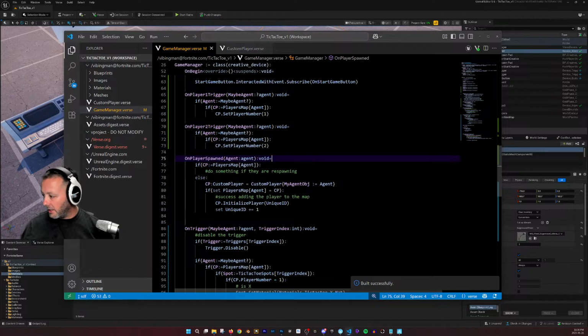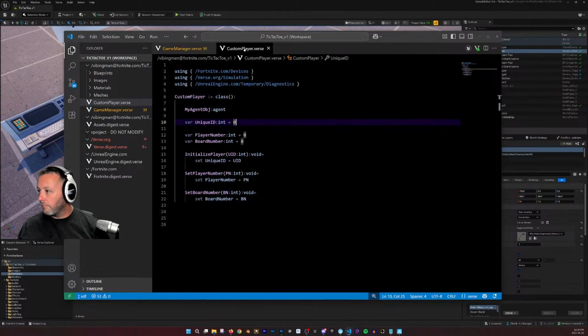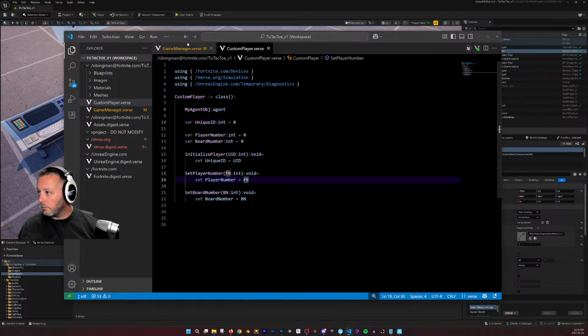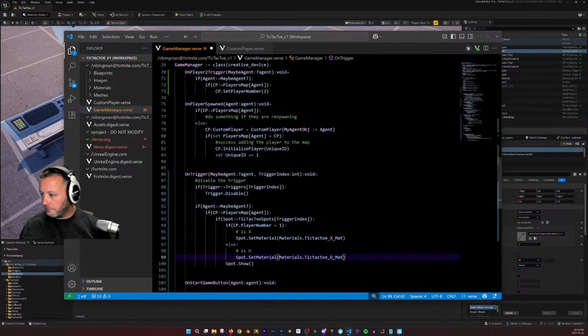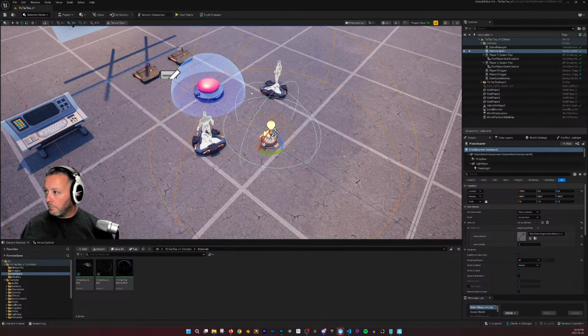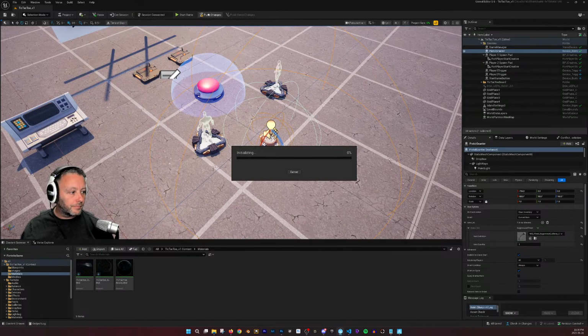While my laptop does its thing. Set player number. Number should equal 2. I see the problem, folks. Save that. Build that, save that. Push all changes. Story of my life, man.